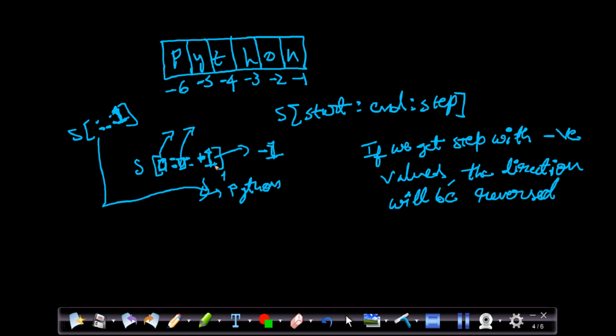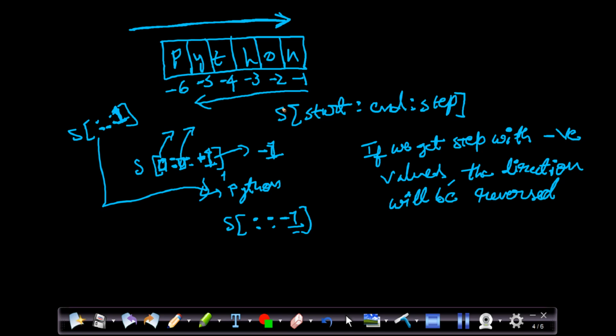Minus 1 we have given in the sense, right? If we give like this, with the starting index and minus 1, the direction of the consideration of the sequence will be reversed. Whatever examples we have seen so far, we have considered in this direction, right? Why? Because, you can check the previous examples, the step was always a positive number. That's why the direction is in this way. Just because you have given the negative step here, the direction will be reversed.